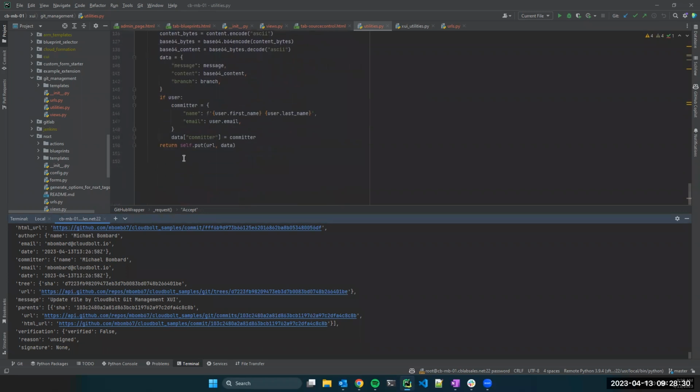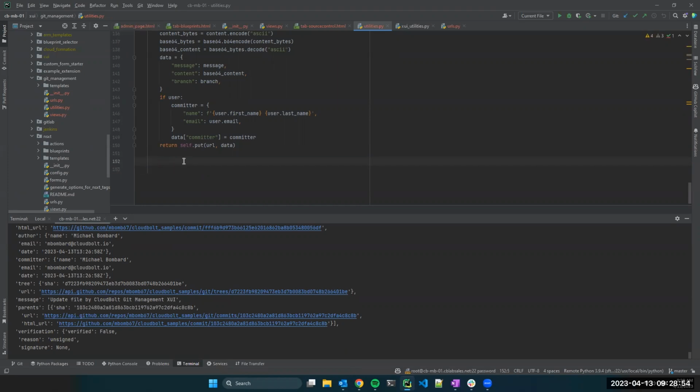The next thing that I think we would need to do is, as we go through a CloudBolt file structure, if something's no longer existing as part of a blueprint, we probably want to get rid of those files as well. That would keep the GitHub repo in sync with everything that we're doing inside of the CloudBolt system.